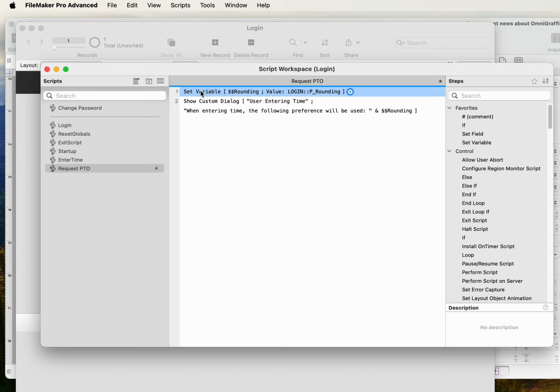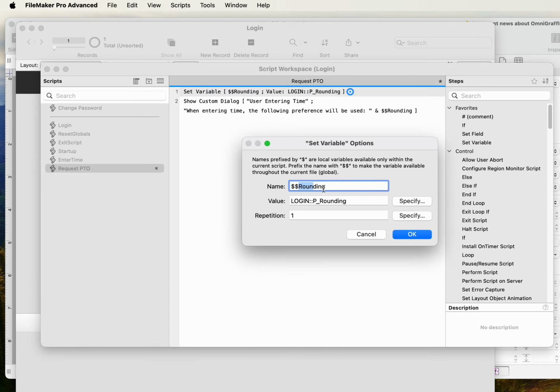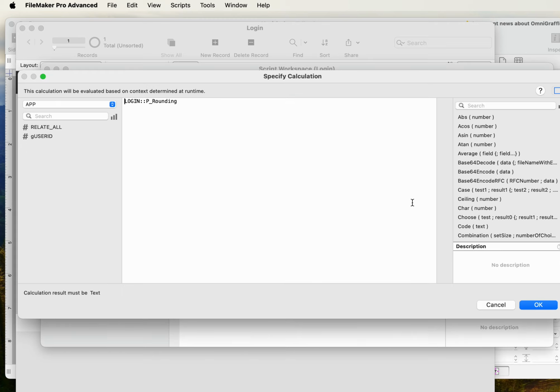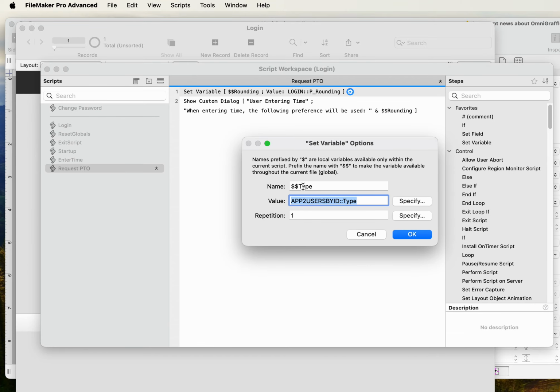So I'm going to set a variable, and my variable is going to be, in this particular case, a new variable called type. And the value, I'm going to get that by going through that relationship I just did and pull back the type. I had some extra stuff in there, so let me zero that out. There we go. Okay, so that's going to set this variable with that.